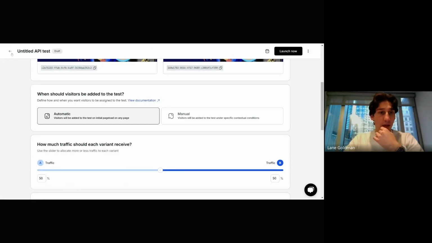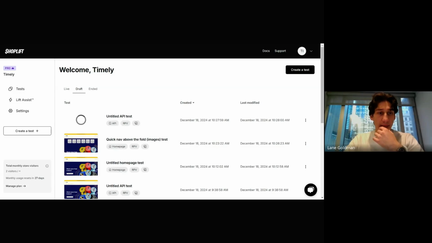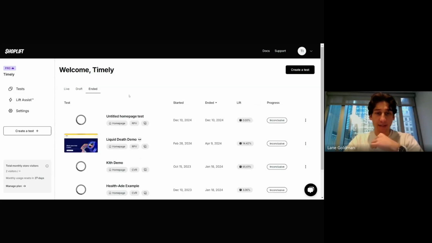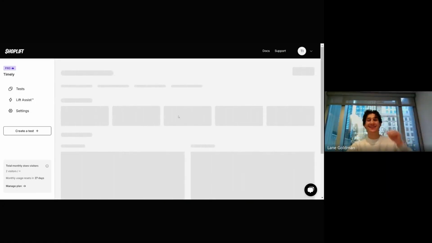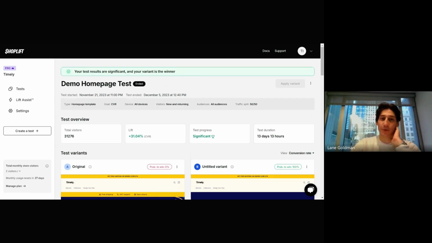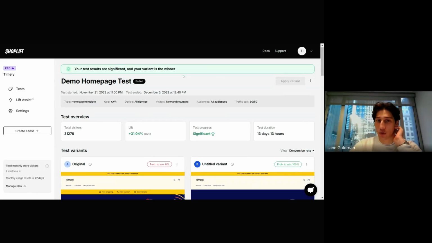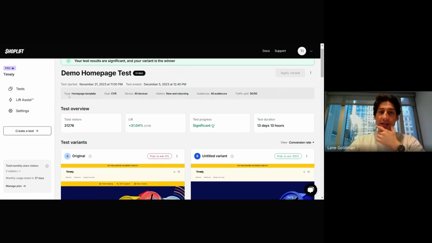Beautiful. Well, why don't we go ahead and move on into reporting? I know that's kind of where the magic happens, at least when it pertains to A/B testing. This is an example report that's already ended and reached significance, but reporting looks effectively identical while your test is live. At the top here, you get a nice little reminder of how your test was set up. In this case, we're looking at a classic homepage test.